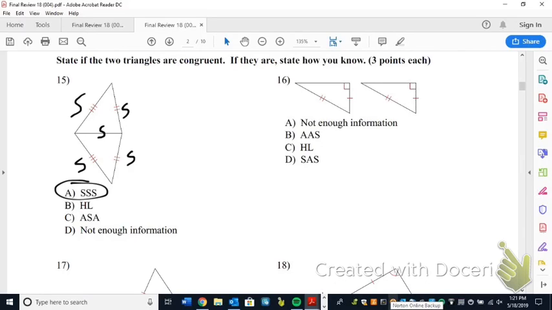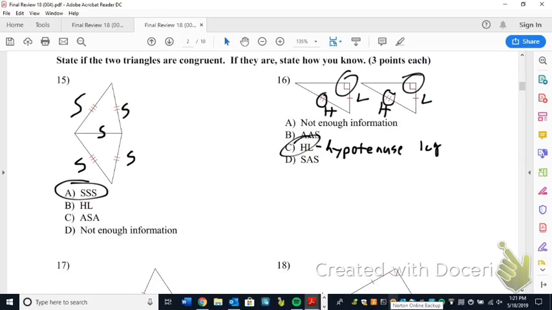Now I'm actually going to break my rule a little bit here and do an even for you. The reason I'm doing this is because a lot of people have been asking about HL. That's hypotenuse leg. Okay, when do we have a hypotenuse? When we have a right triangle. The hypotenuse is the side of the triangle across from a 90-degree angle. So that's our hypotenuse right there. And hey, look, it's the same. It's got 2 marks and 2 marks. We then have a leg, and that's the same. So we end up with hypotenuse leg congruency. Now, if you understand the Pythagorean theorem, hypotenuse leg is really just kind of a cheap way of getting to side, side, side.